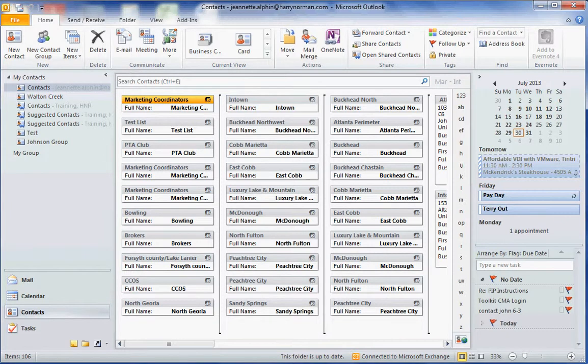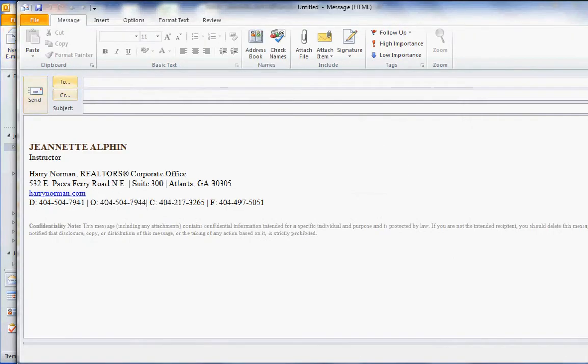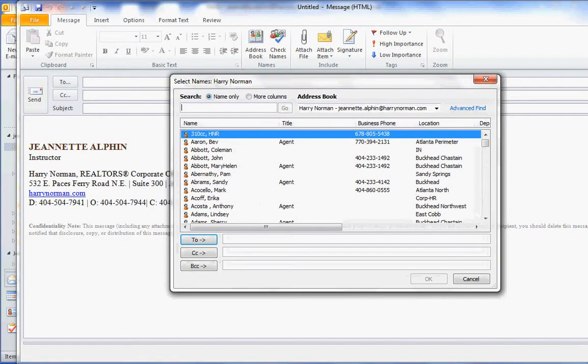All of these records are distribution lists because you'll see the double head icon associated with them. If I wanted to mail an individual and use a distribution list, I'm going to click on New Email. I can select To. If you are in the Harry Norman office, generally when you click on To, you're going to be pulling up your individual contact records.